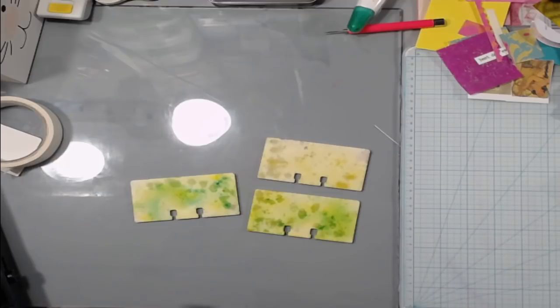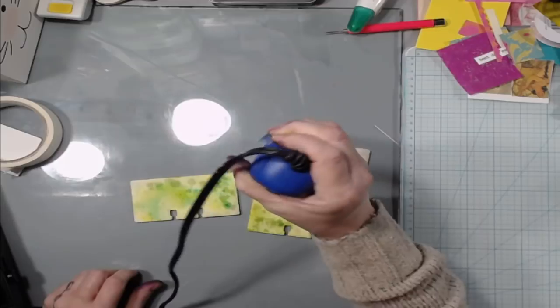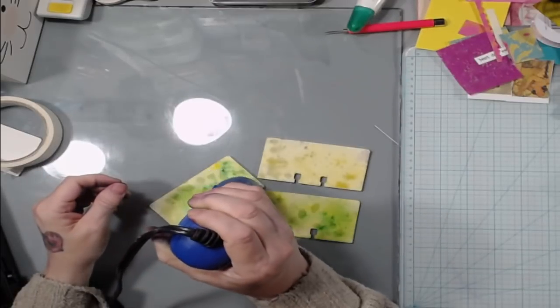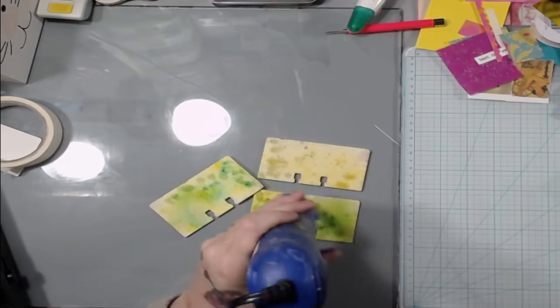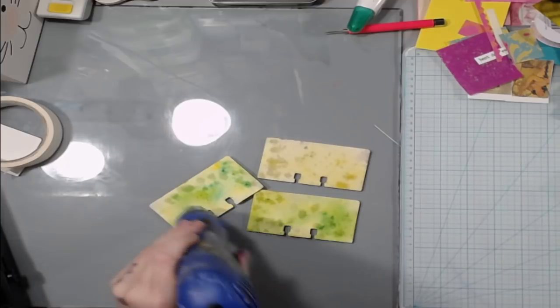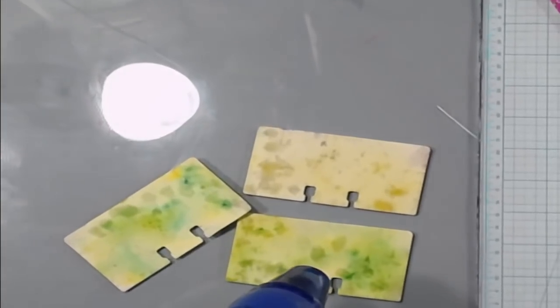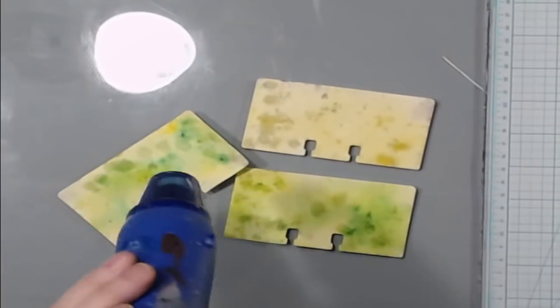Sippy sippy. So I'm going to dry these, and then after I dry them, we're going to do something fun. And I'll zoom you in a little bit for that too. In fact, while I'm drying these, I will get the zoom going. There we go.